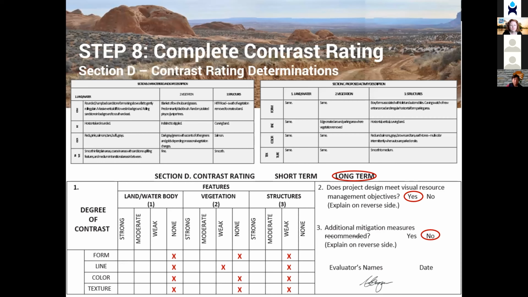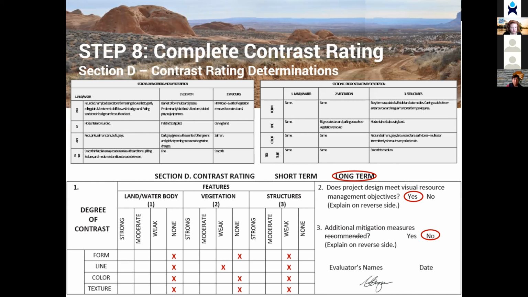Then the bottom of the form is where we document the degree of contrast that is created. So those little boxes that I can't read, and I doubt that you all can read particularly easily either. But the boxes at the top or in the middle under the header that are a little bit grayed out, those are me taking what was on the last two slides and putting them side by side. So it's more about the visual of now I'm doing a comparative. So what did I have and what will I have if I build this project?